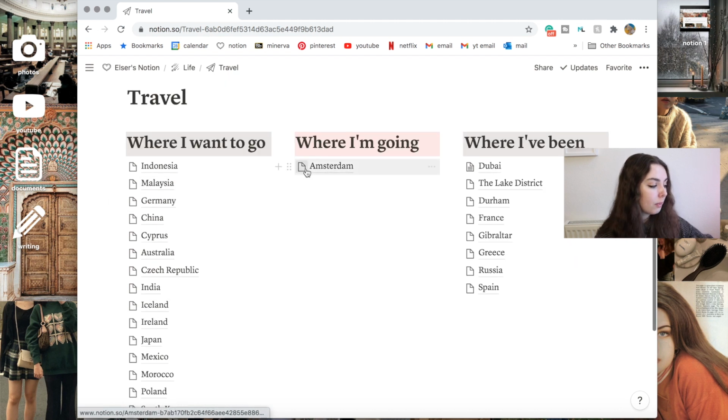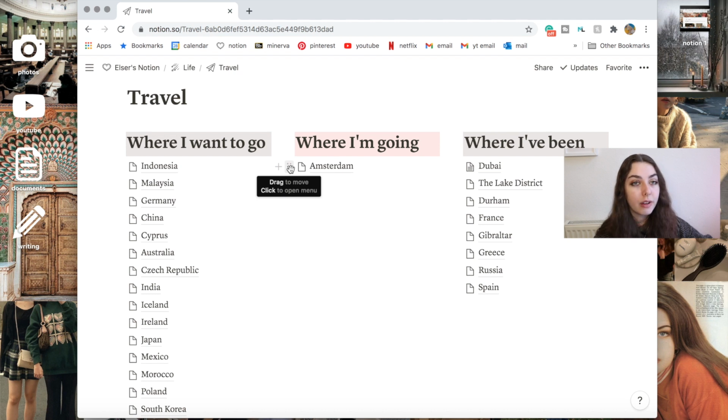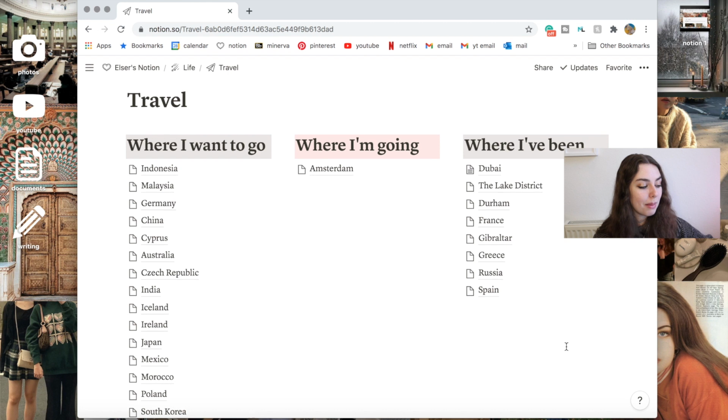Then I've got places that I'm definitely going to go to. Like one of the first places I'm going to go to after COVID finishes is Amsterdam. The only filled in page on here is Dubai, and on there I just have flight times, packing list, everything like that. And also I've got all these ones that I haven't filled in, but I figured I might do a quick little five favourite photos from the trip and put them in here.